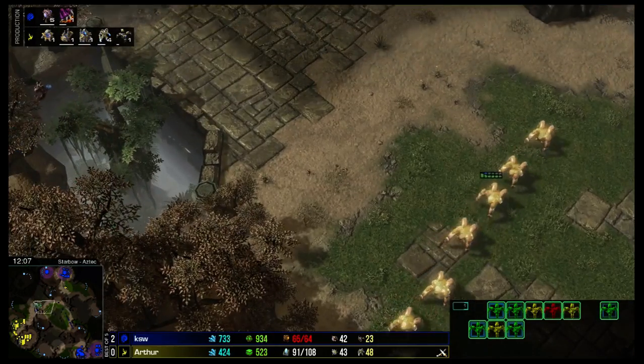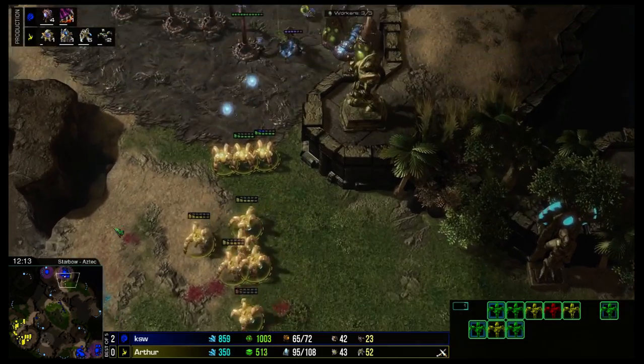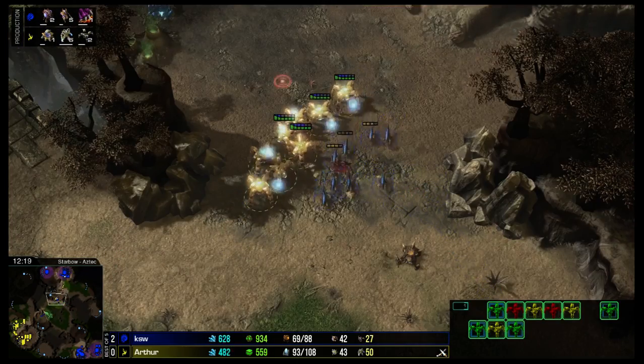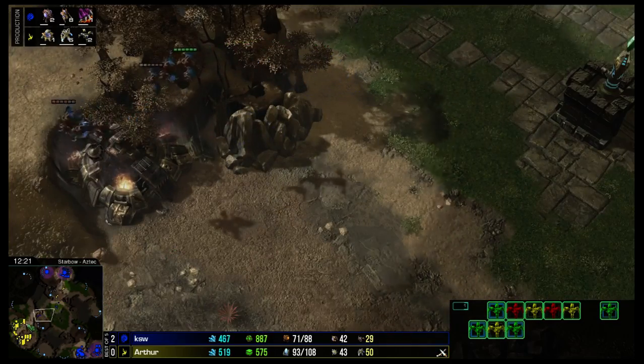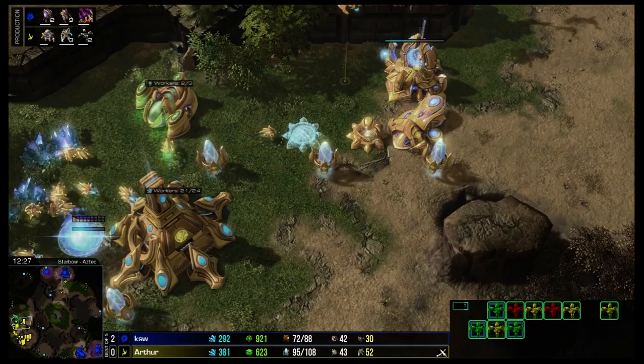Yeah, 2 more Dragoons are going to die. More Dragoons heading on up, though. In response, we are making a lot more Lings. But, man, those spines hit so hard. Again, Muta's trying to fly in, get some harassment done. 43 to 42 Harvesters in favor of Arthur.